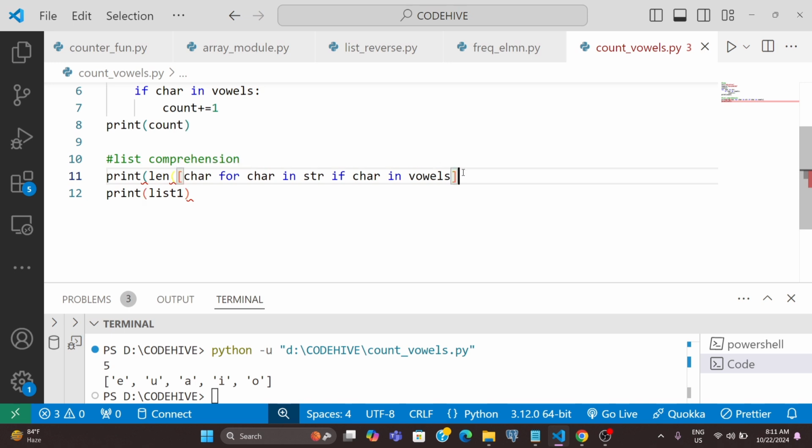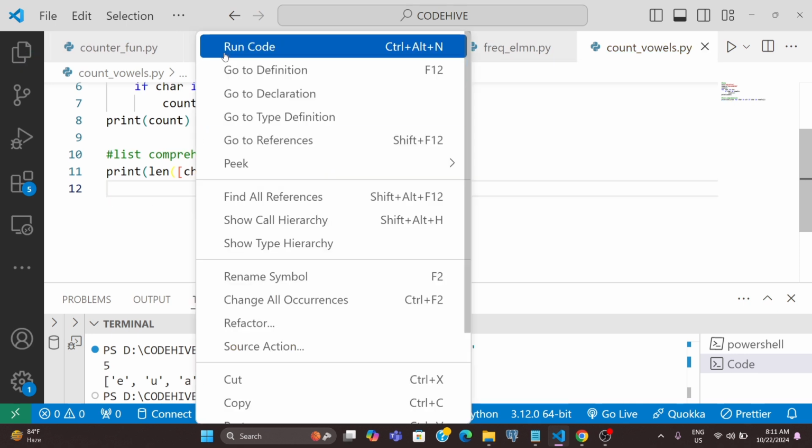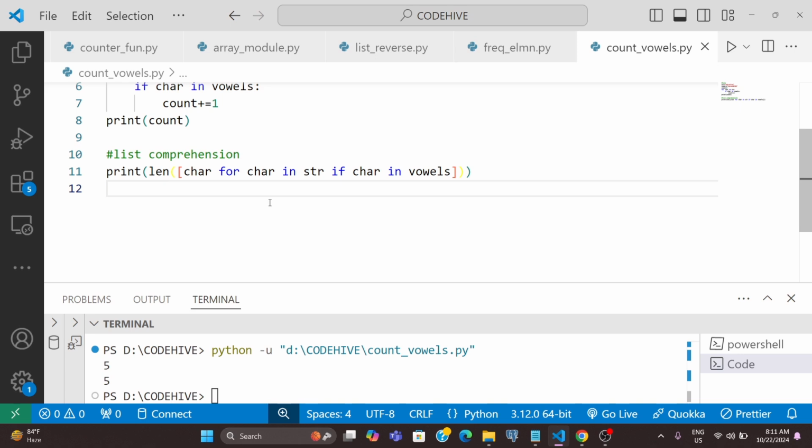So I can close this here, and now this list part is not needed. Now we will get the output as 5. Clear? We are creating a list of characters that are vowels using list comprehension, and after that we simply use the length function to count how many vowels are there in the list.